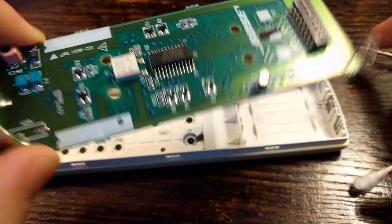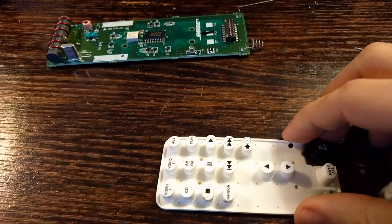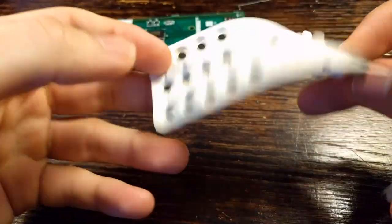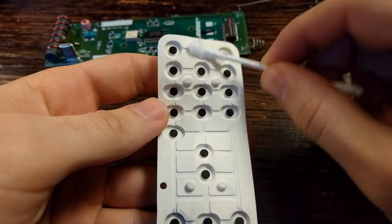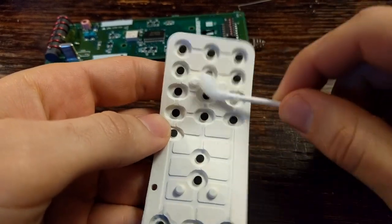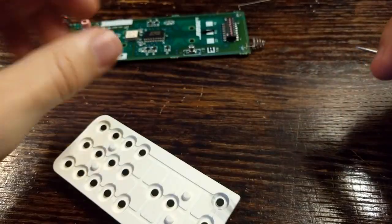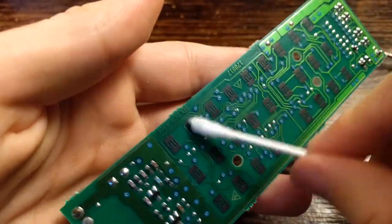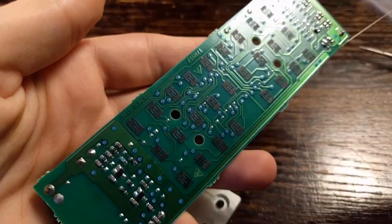Here's what the innards of the remote look like, and here's the front casing — you can just pop out the buttons like that. Now we'll address the issue where maybe one or two buttons aren't working so well. What will fix that more often than not is just taking some rubbing alcohol on a Q-tip, applying some light pressure, and cleaning the button contacts. What you're cleaning off is years of accumulated oil from your fingers. Then likewise, on the reciprocal part of the system, you'll want to clean off the main circuit board using a Q-tip with light pressure.